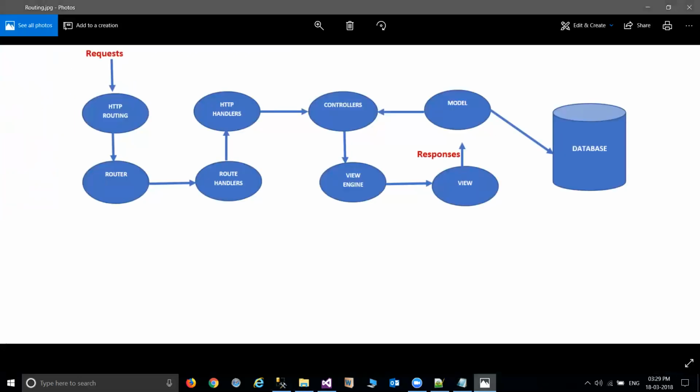So once the request comes to the HTTP routing, the routing will take care of this request as per the norms and the rules defined in the system.web.routing namespace.